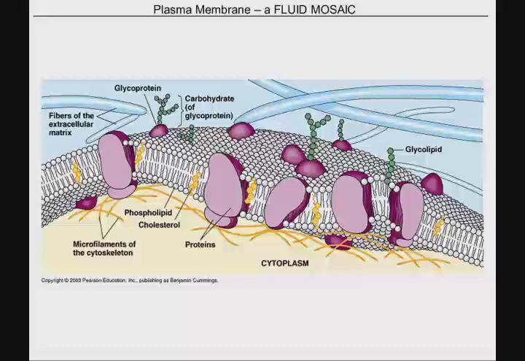Now, spice that up with some proteins. You've got to throw proteins in there, because what do proteins do? They do stuff. This membrane needs to be selectively permeable, so you have to know what things get to come across and what don't. What does that? The proteins. We're going to decorate the lipids and some of those proteins with carbohydrates. We have glycolipids and glycoproteins. Remember, we combine those biomolecular classes to increase our diversity.